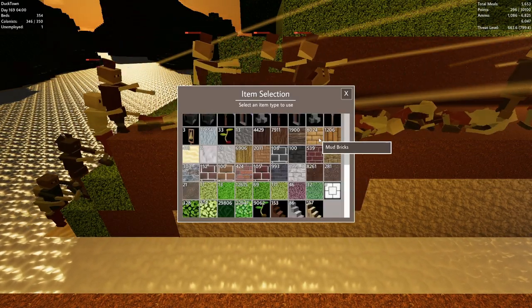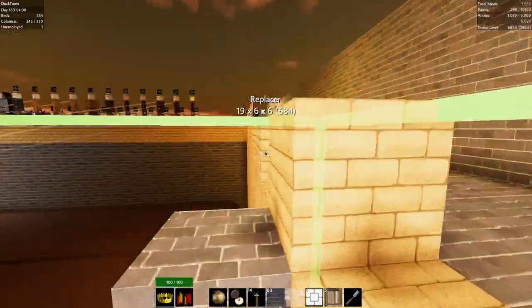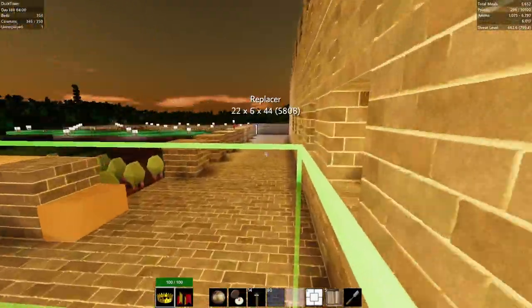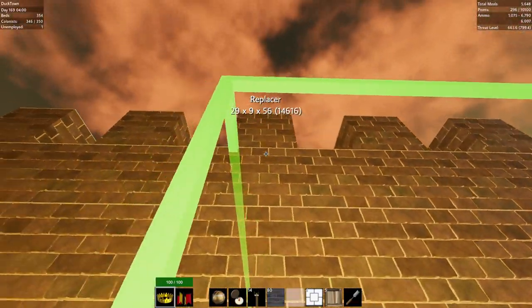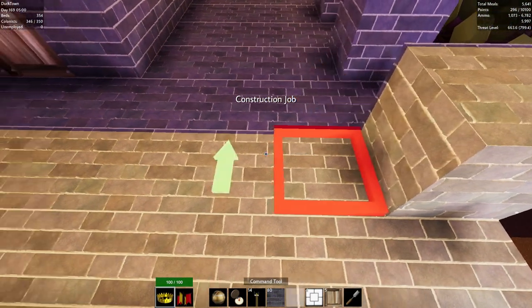All right, so I'm going to have to set that up again. We want to replace her for the mud bricks. We want to replace that with the stone bricks. I'm going to do that from here. And then we're just going to go and hop through here. Just need to be careful that we do not cross any other areas because that is what it doesn't like, apparently. So I can do it until here. There, that works. Perfect.